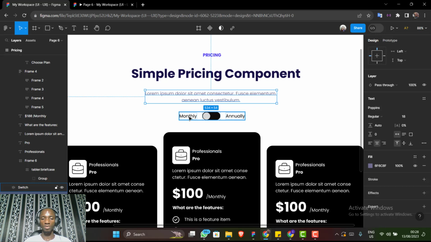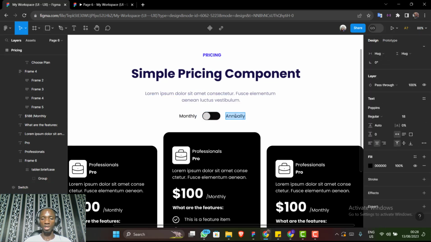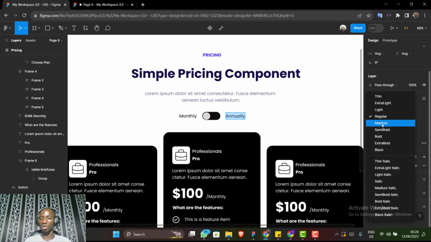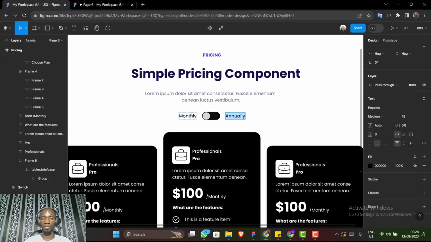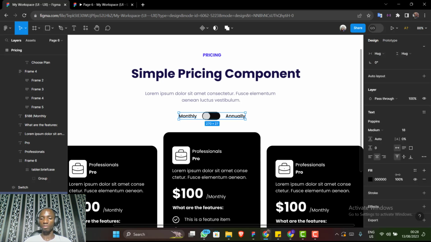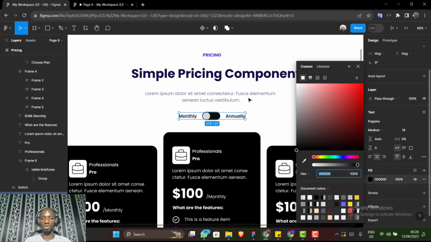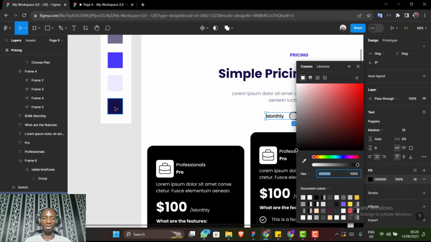Monthly and yearly. Right, first of all, let me turn this to medium. This also is going to be medium. Alright, now selecting them, let's change it to this color.